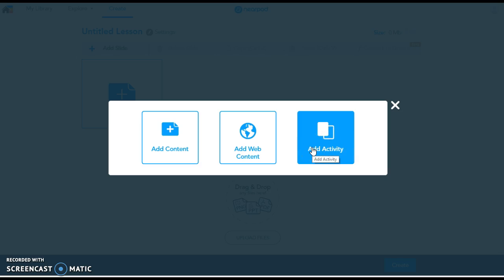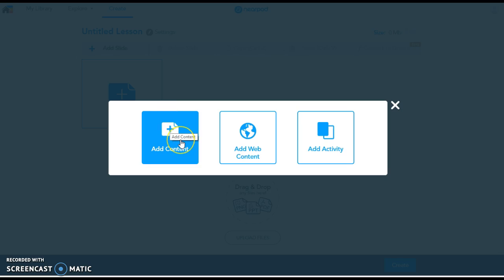Let's say you taught a lesson in a more traditional way without Nearpod, and then you wanted to do some sort of whole class activity where you polled students or something like that. You'd be able to use this option, and we'll get there momentarily. But for now, we'll learn how to build our lesson.